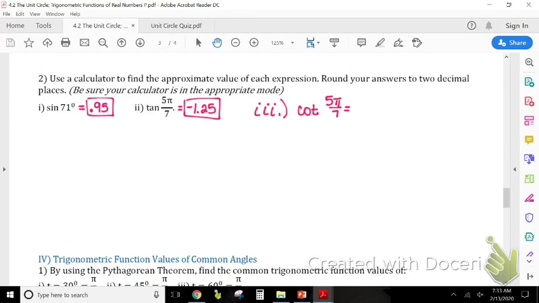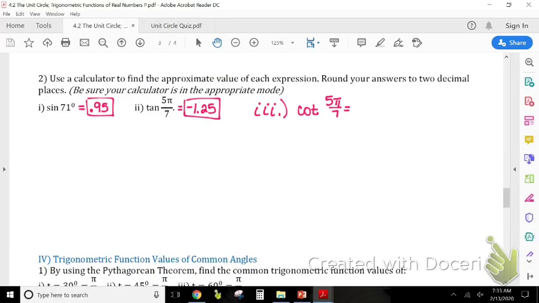No, we don't hit the second button. The second button is your inverse button. In lower level math, before pre-cal, we tend to mix up the words inverse and reciprocal. We use them meaning the same thing, but they really don't, especially once you get into trig. An inverse means you're going to switch x and y. If I switch that input, the 5 pi over 7, with the y, I'm looking for an angle. That's what the inverse button does. So the second trig function means I'm looking for an angle.